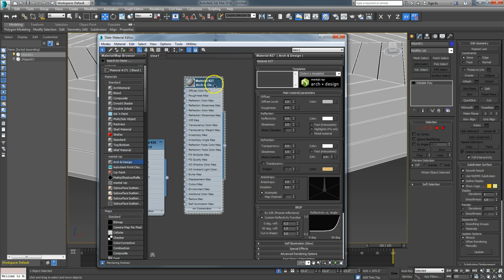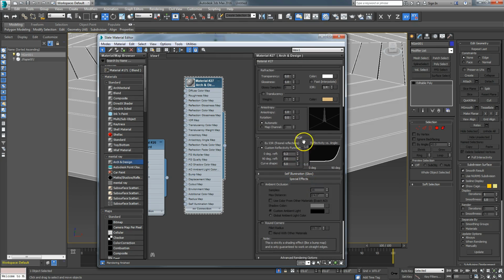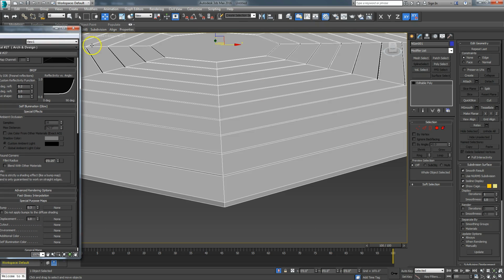If you go into the properties of this shader, down here into special effects, where it says rounded corners, and you turn that on, it's going to round the corners at render time, not with actual geometry. So for small little things like chamfered edges, it's perfect for that. It defaults to 1/4 of an inch. Sometimes that may be a little bit too big for what you're wanting. You can adjust that. Let's go ahead and set up a render so we can see that.